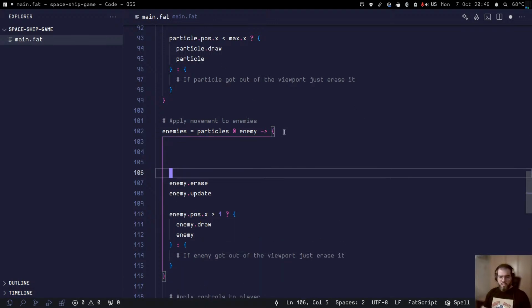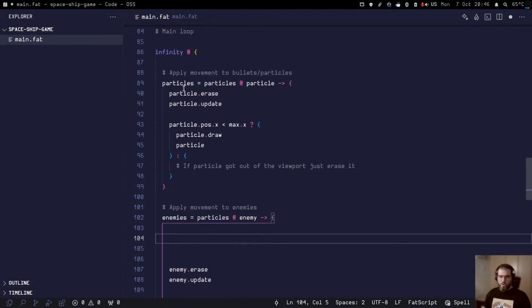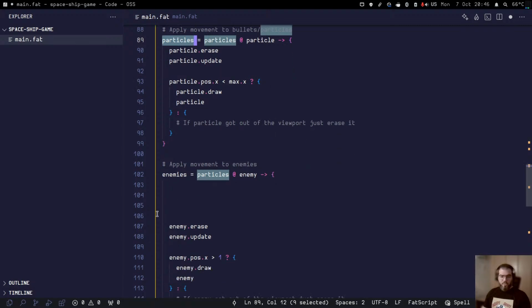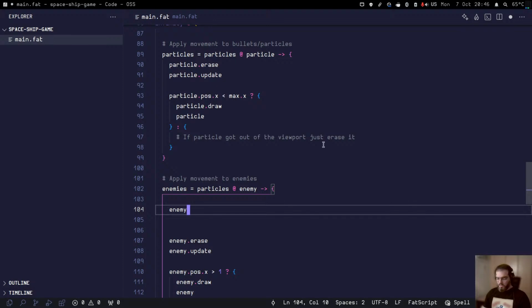So here, the first thing we need to see is if we have a collision between the particles and the enemy. So what I'm going to do is the most inefficient thing that I could possibly do, which is: if the enemy dot pos dot x equals... no, not like that.